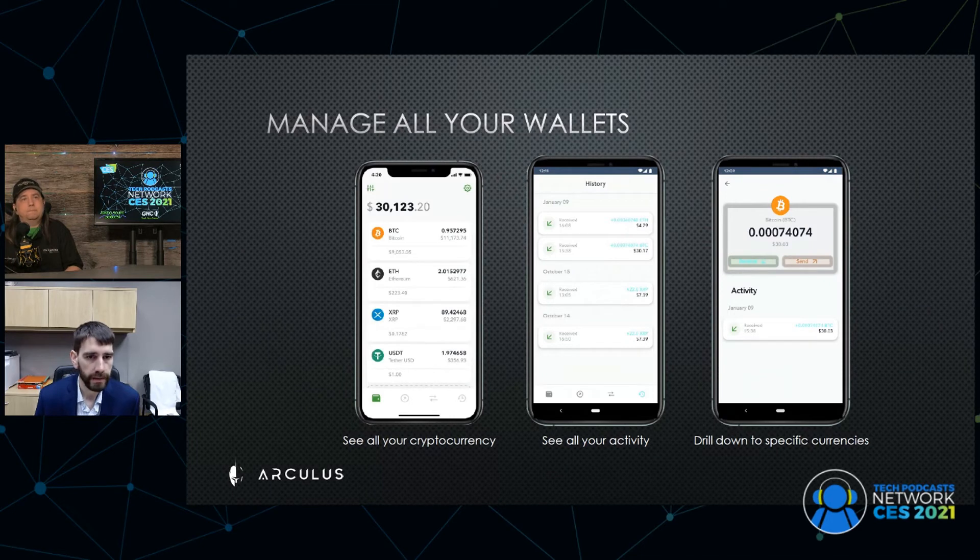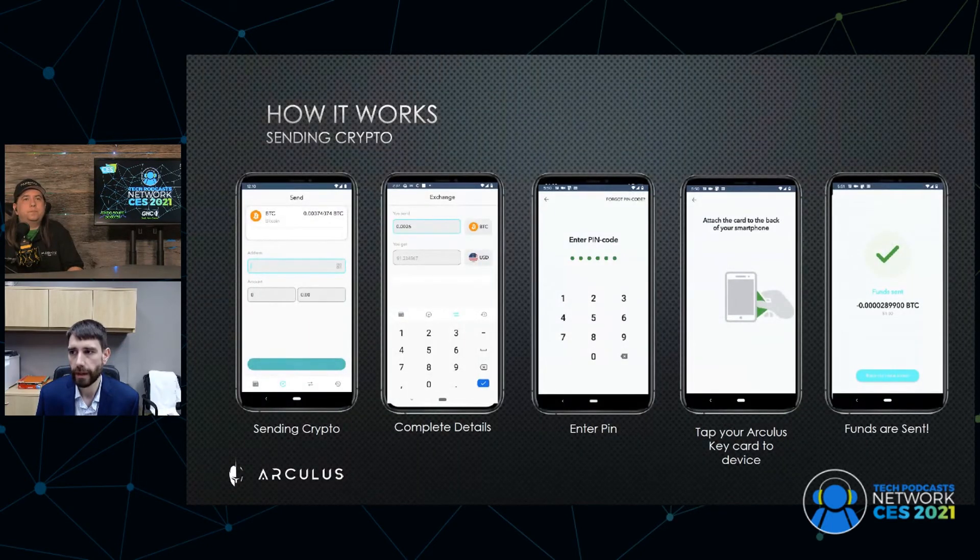Looking at the wallet, it's kind of a standard wallet. You can hold Bitcoin, Ethereum, all the major currencies. For the use case of sending crypto — this is a classic example — I'm going to send Bitcoin to an address. I enter my PIN, my biometric's already been tapped, hit my fingerprint on the back of my phone, and you can see the example where I'm tapping the card. The phone prompts you to tap the card to the back of the phone. And that's it. We think that's our big advantage and solves the pain point relative to other hardware cold storage wallets. The go-tos are Ledger or Trezor, and they're actually kind of cumbersome to use — a couple buttons, you have to enter PINs, and it's rather challenging. Our mantra is it's as simple as one tap: you enter a PIN, you enter your biometric, you tap a card, and you're done. We think that solves the big pain point and challenge for hardware wallets and cold storage that the market's missing right now.